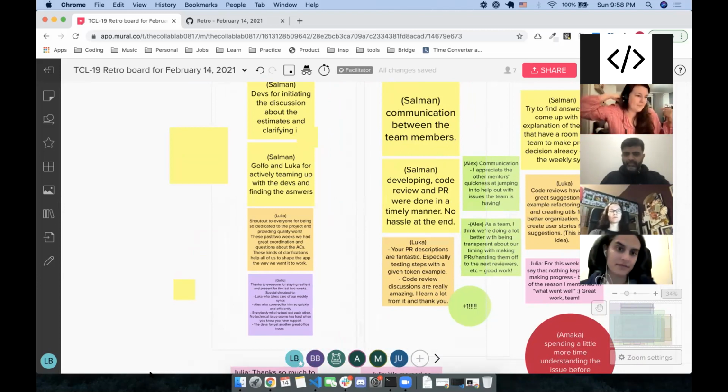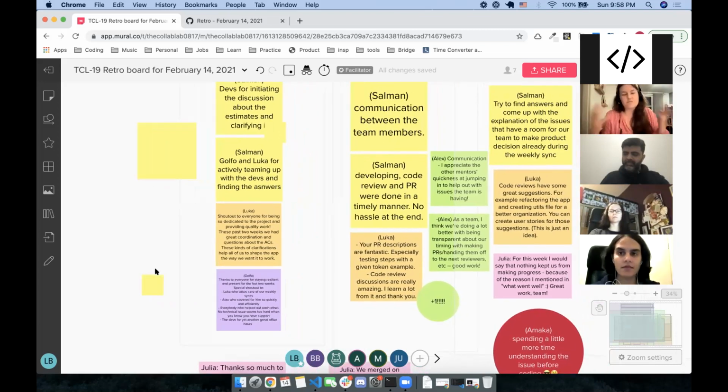And then, again, another +1 to what's been said in terms of timing, and we're doing a good job of being transparent about when we're done reviewing, or when we have a pull request for someone to review, like passing the baton on to someone else, letting them know, hey team, we've just submitted this PR, can you review it? Then those reviewers, hey, mentors, we have this, can you review? It's really, really, really awesome. So I think that's going really well.